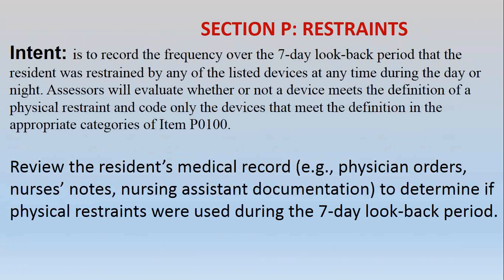So it is always coded in section P, and the intent is to record the frequency over 7 days that the resident was restrained by any of the devices at any time during the day or night. And the people are going to evaluate whether or not the device meets the definition. You need to be consistent in your practice of how you come to that determination.